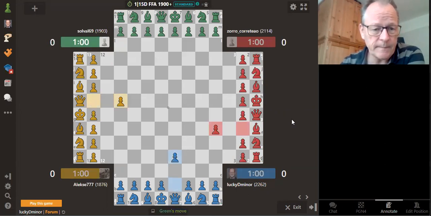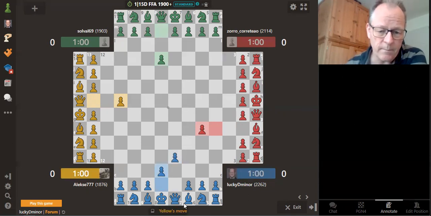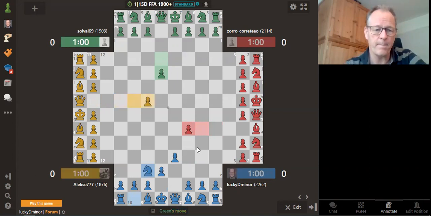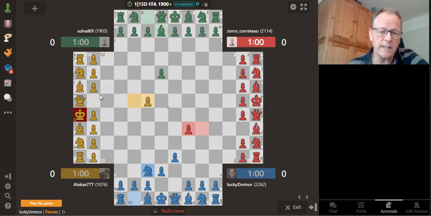Okay. Interesting opening with the red pawn pushing from the start. I don't want to trade bishops, therefore I block that line. Green and yellow are pushing, red is pushing, and I develop. Okay, and here first mistake by yellow. He allowed a check by green.